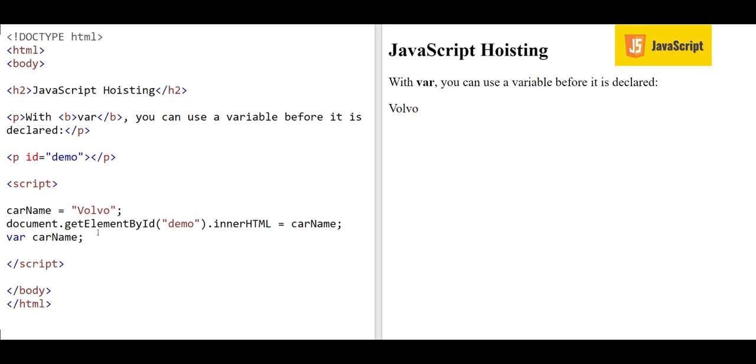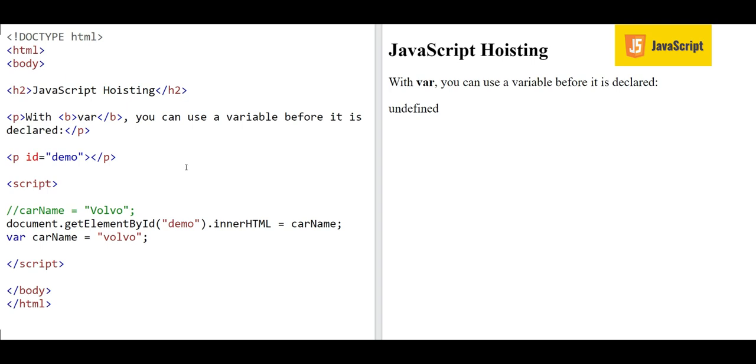But if I make it a comment, what will happen? Even if I don't define it, it's still working, although this is not the correct way to do it, right? And if I do it like this, the variable is undefined. And if I do it like this, var carName equal to Volvo, and make this a comment, will it work?